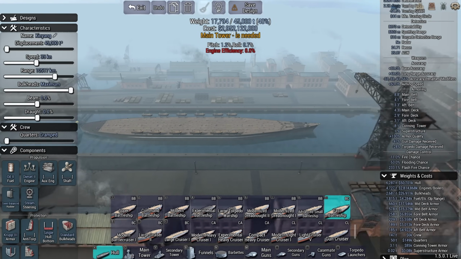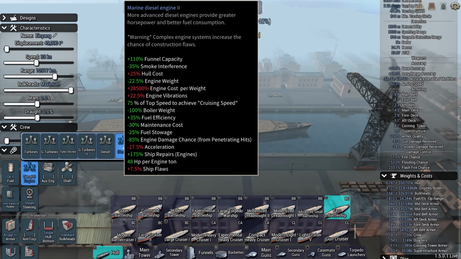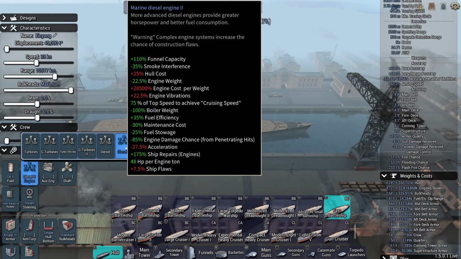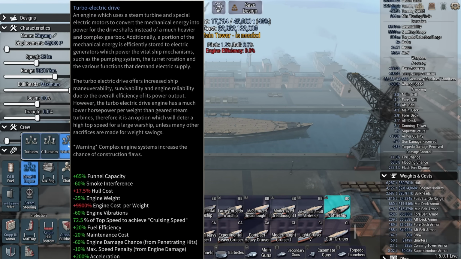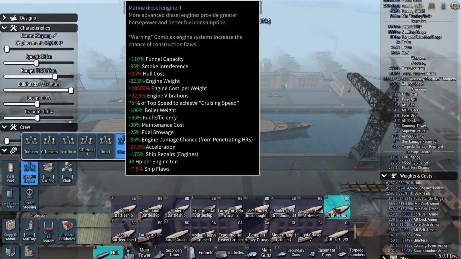Diesels make this ship very expensive. $3 billion. The flip side is that the displacement is okay, and these things actually don't damage that easily. Their ability to be repaired is very good. The problem is, once this thing starts losing speed and you want to speed back up, their acceleration is relatively low, -27.5. This thing has better stats. Your engine vibration is -60%. This one has engine vibration of none. Gives no engine vibration change.